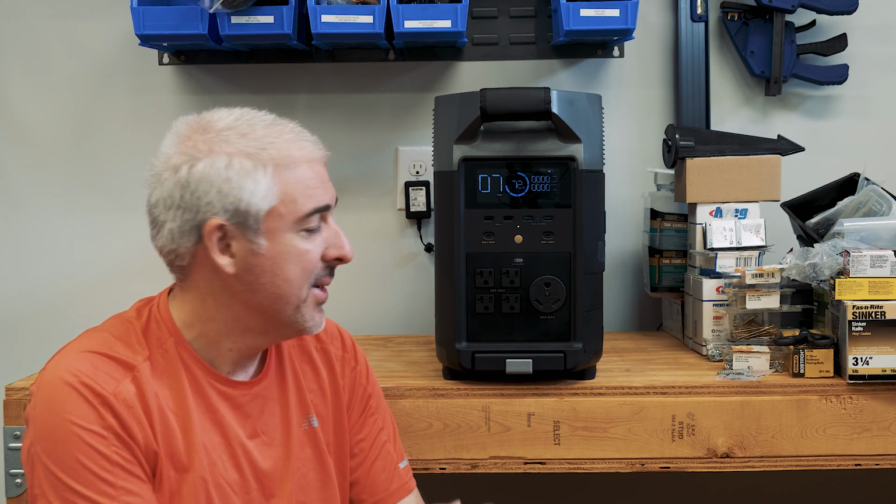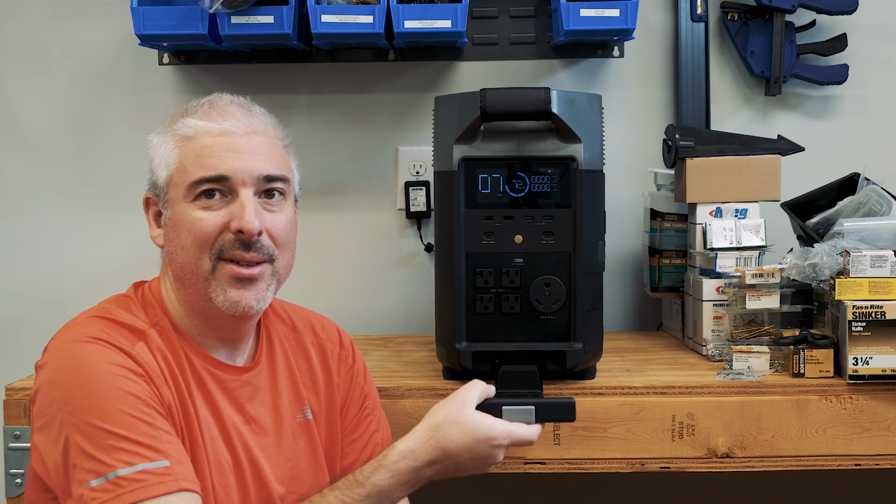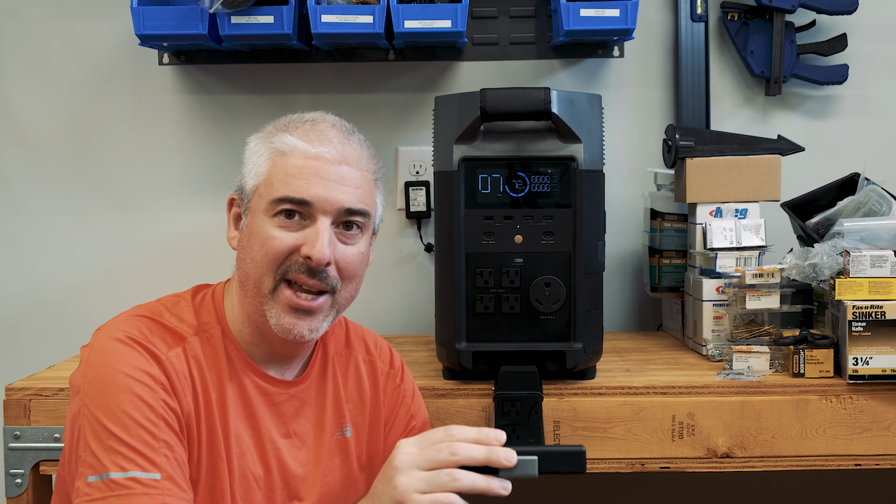The other big design thing on the front panel that's really cool, that kind of threw me when I first took it out of the box, is down here you have this little button. Pull this out, and it's this nice carry-on luggage style handle. And there's 2 large wheels on the bottom of this guy, so you can essentially roll it around like a rollaboard airplane suitcase. Now that sounds super awesome, and it is pretty awesome when you're on flat ground.